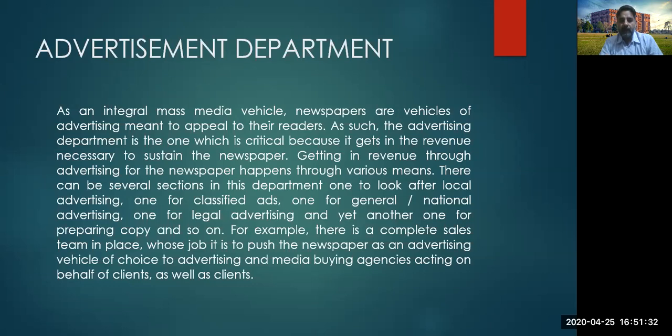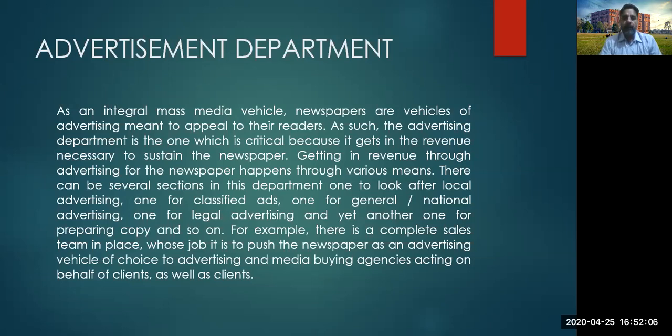There can be several sections in this department. One to look after local advertising, one for classified ads, one for general or national advertising, one for legal advertising, or one for advertising that is coming from the government or from various governmental departments. For example, there is a complete sales team in place whose job is to push the newspaper as an advertising vehicle of choice to advertising and media buying agencies acting on behalf of clients as well as clients.